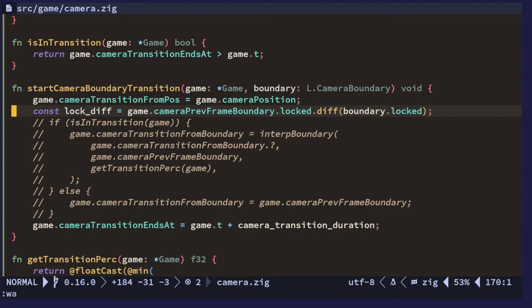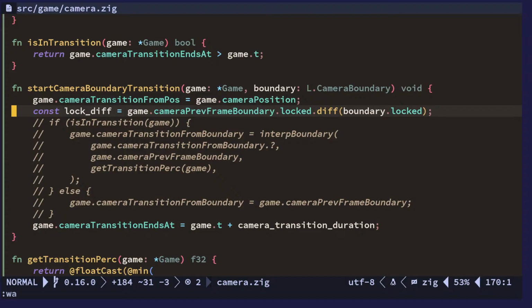Okay, lock diff. Right, so now, do we just save this diff?